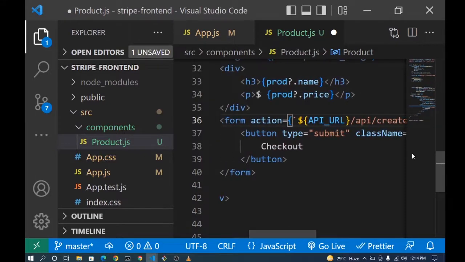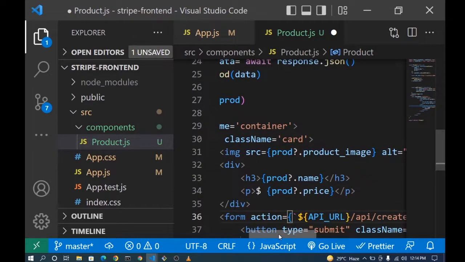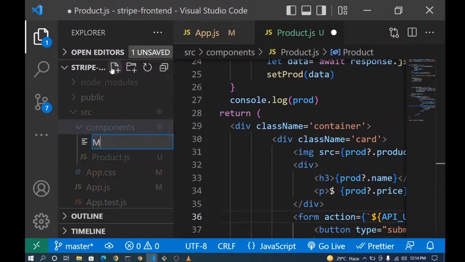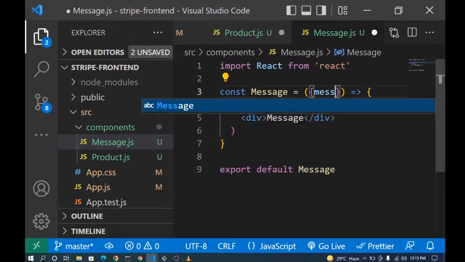Once we do that, we need to create a simple message component to render the message that will be coming from our response, the Stripe response. So inside our component, it's just going to receive a props of message.